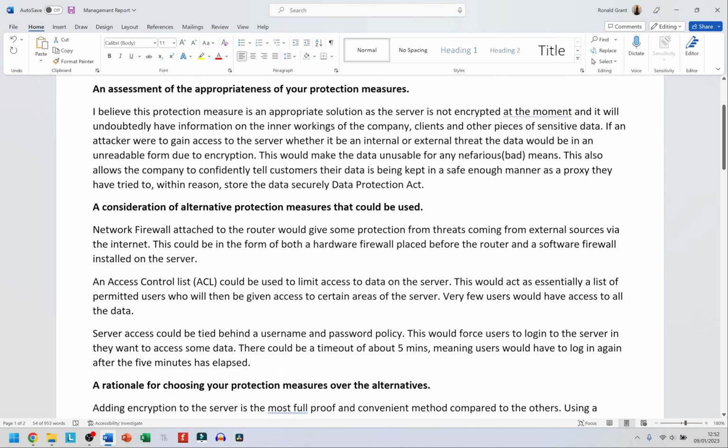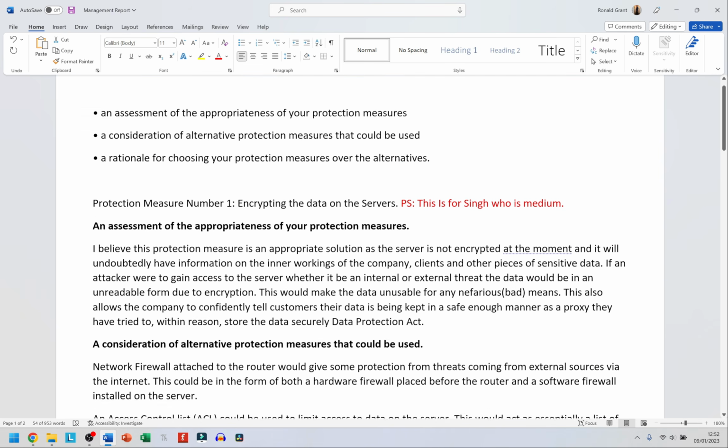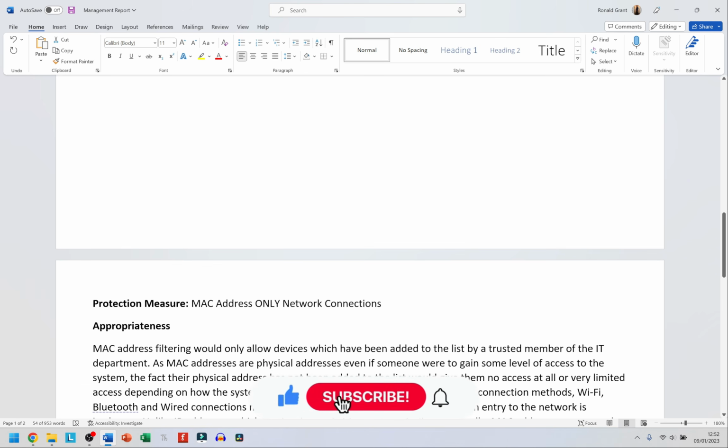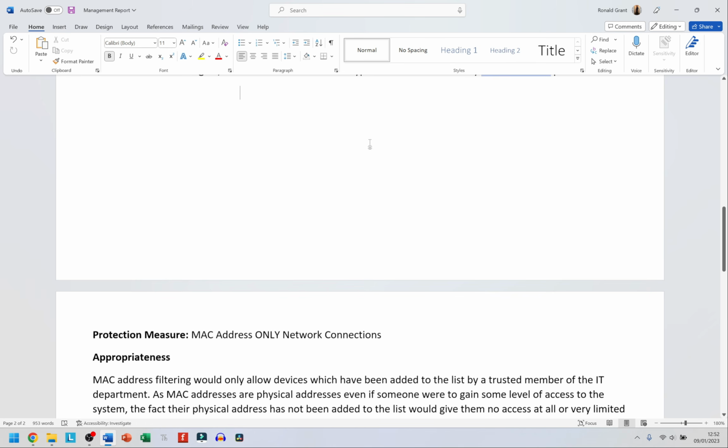So please feel free to pause the video, read over what I've written, listen to what I've said, and good luck. I will try to get part B out as soon as possible. Part A is now fully finished, and the only thing I need to do for part A now is maybe do the admin section, which is what I'm going to be doing now.